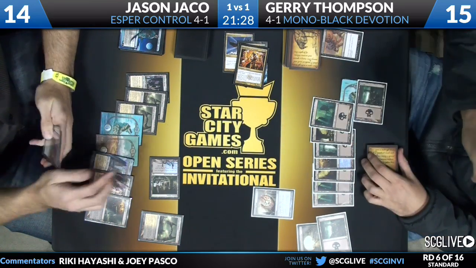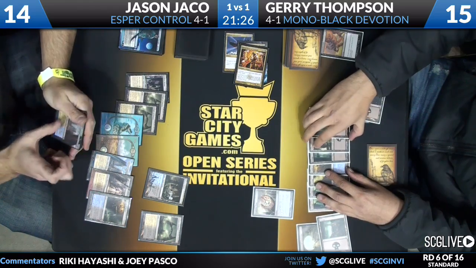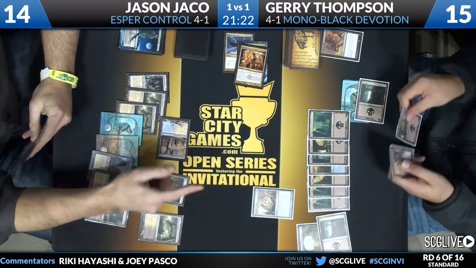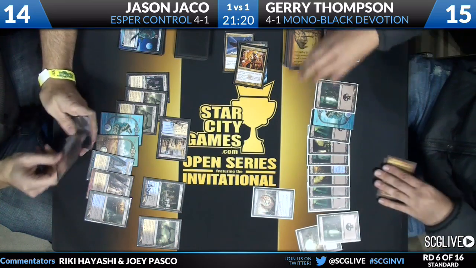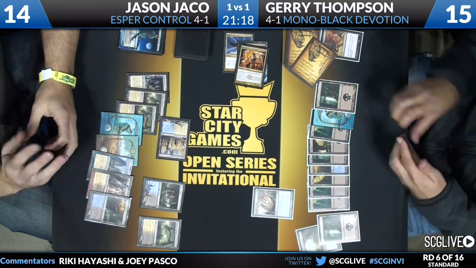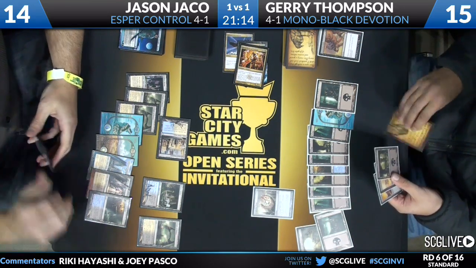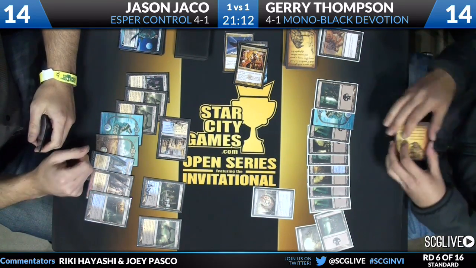He's drawn another Hero's Downfall. I think he had 2 already. He had 1, I think, earlier. I'm not sure. It's getting a little hazy there, but Prophetic Prism is the play from Gerry. Gets to draw another card. And a Desecration Demon off the top for Gerry.